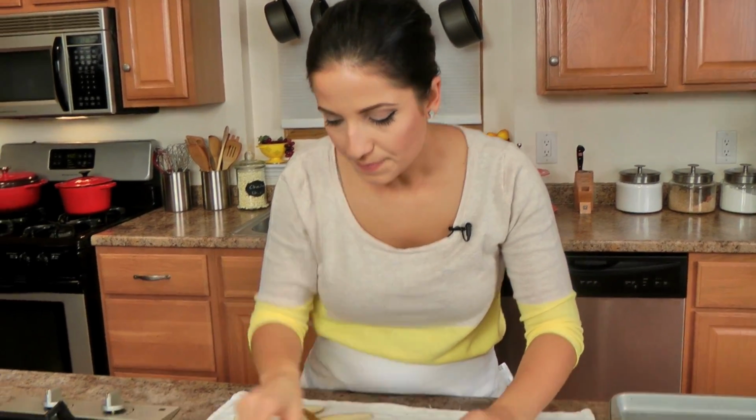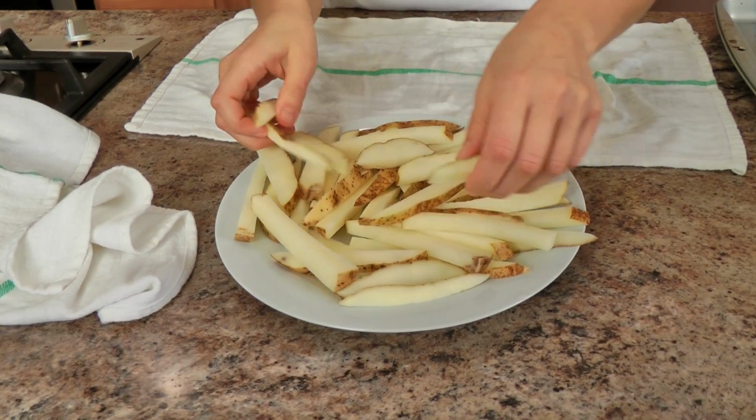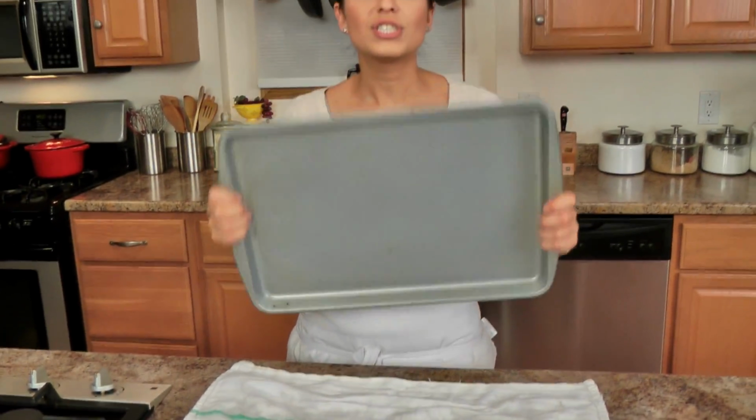I'm going to get them on here. I'm going to pop these into the microwave for about 3 minutes. And in the meantime, I'm going to get this baking sheet. This is a large non-stick baking sheet. I'm going to get this really nice and hot in the oven for the same amount of time those take to cook up in the microwave.